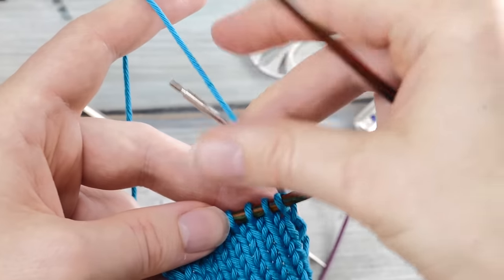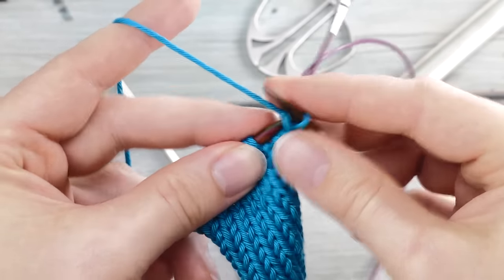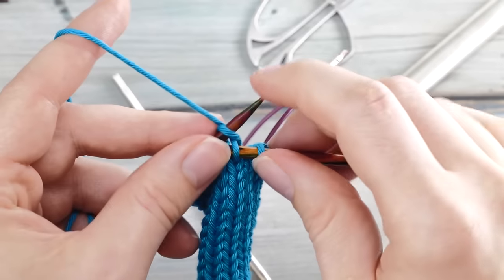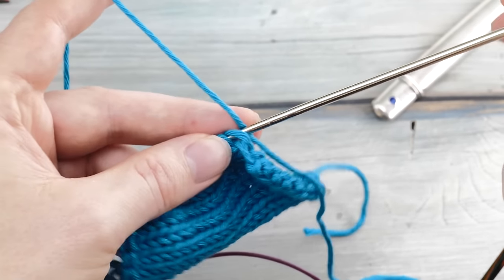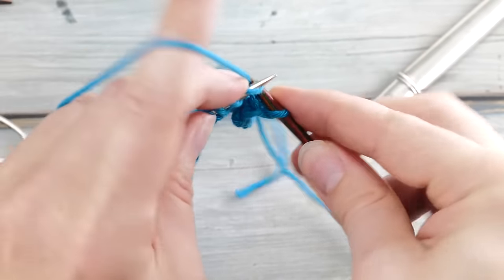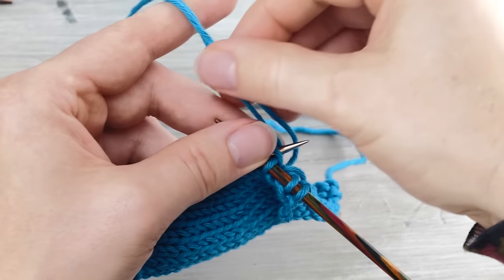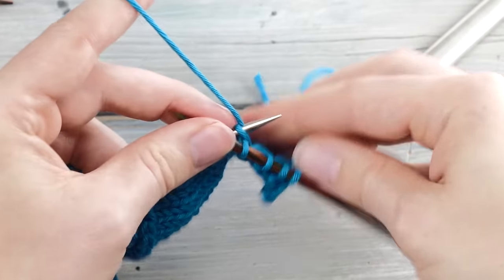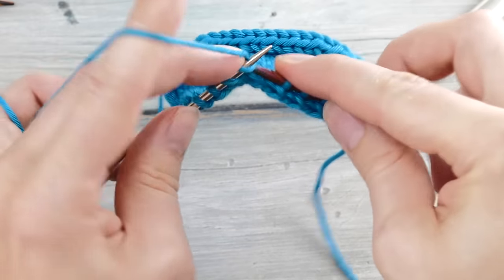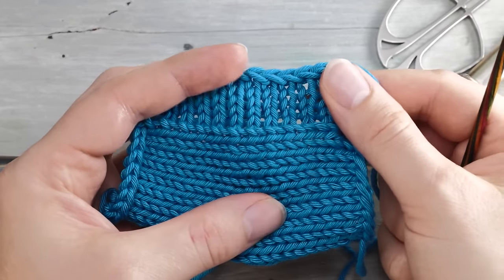Here's a small note: when it comes to binding off, you do the exact same thing — wrap it around, knit two stitches, and pass over. So your bind-off also knits one row of stitches in the same wrap, meaning you'd want to add another wrap there. Once you're done, simply attach a needle tip to one side, slide these stitches to your knitting needle, and knit across. You can also weave in the tail as you go to add a little bit more durability to those first stitches.